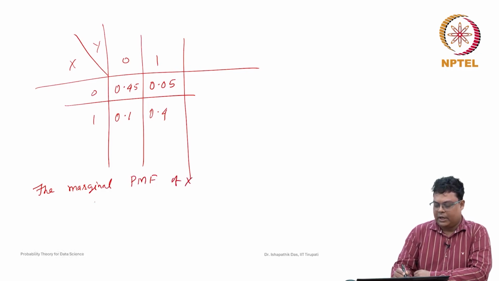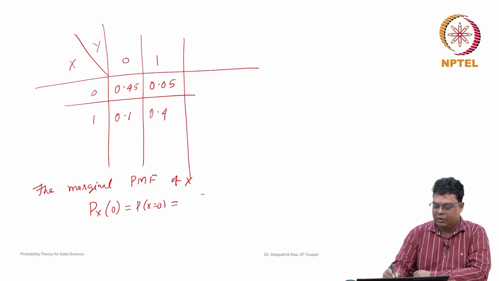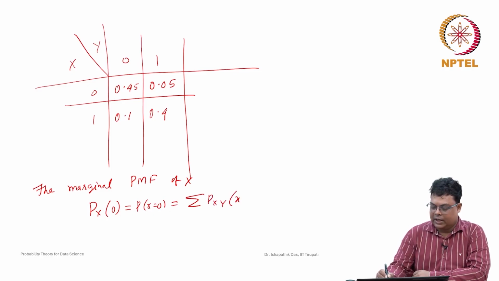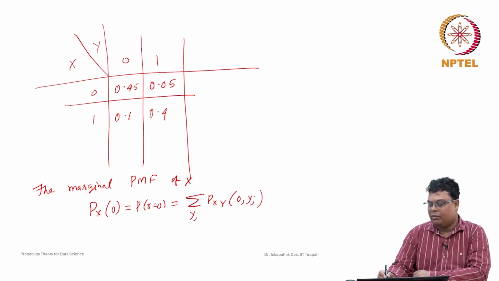Actually it is given, but from the joint probability mass function we can also check whether our computation is correct or not. So we can find P_X of x_i. Here there are only two possibilities, 0 and 1. P_X of 0 means the probability that X equal to 0. For this we have to take the sum over the other variable. In the joint probability mass function, x_i is 0, and then you have to take the values of y_j. Y_j can take only two values, 0 and 1.